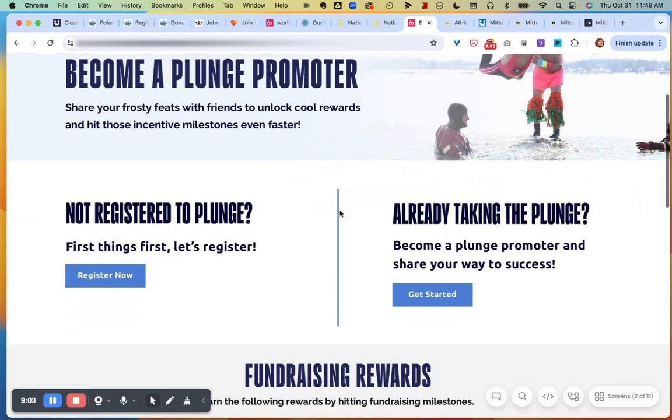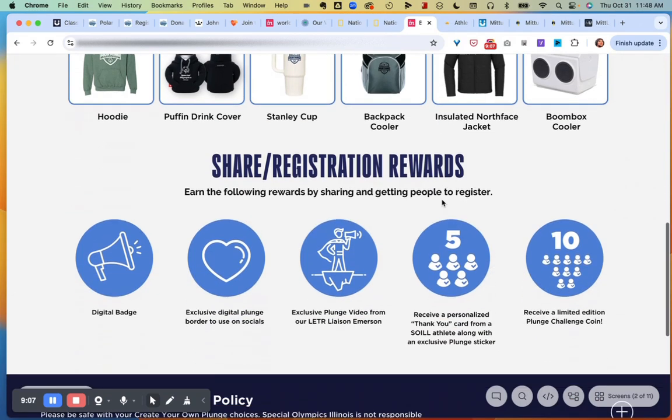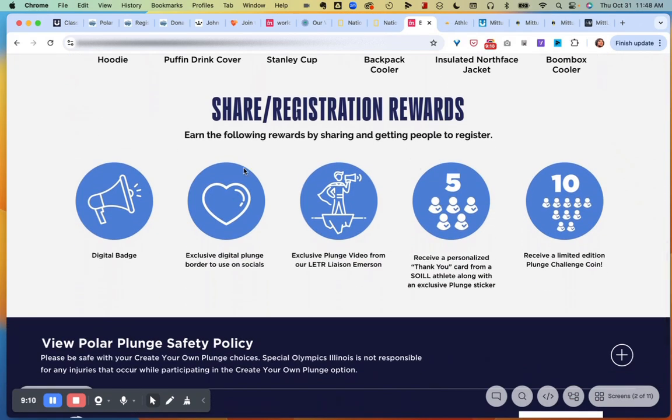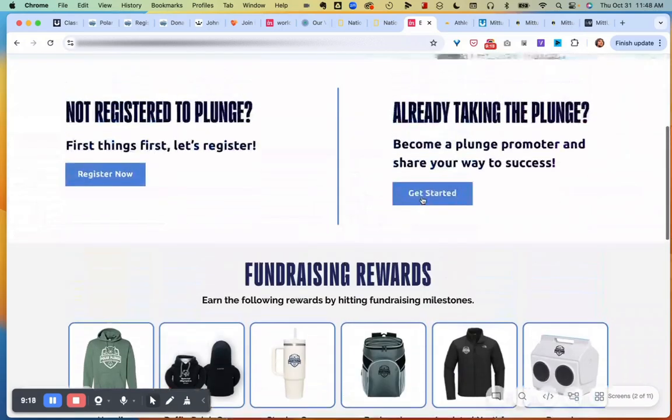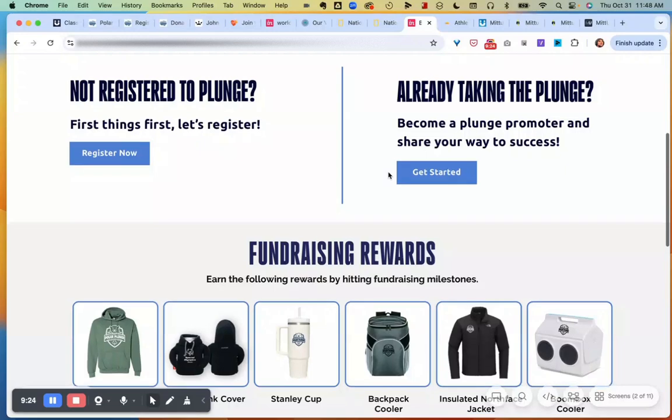And what this actually means is I can not only unlock fundraising rewards, I can also be rewarded for sharing the campaign. And then if I share it with a friend and that person actually registers, I can get rewarded for that too. So this is based on Classy's API, but this could also be built on another fundraising platform's API. So let me give you a quick demo of how this works.